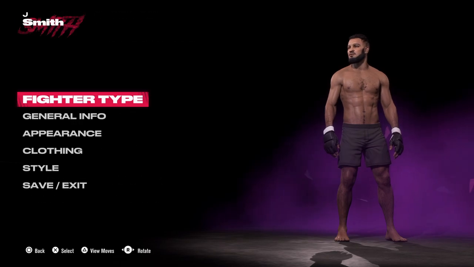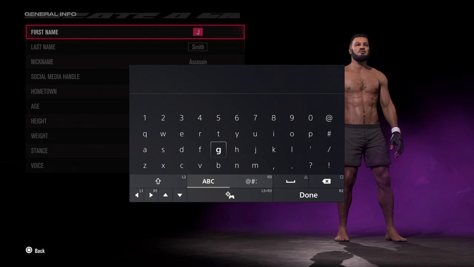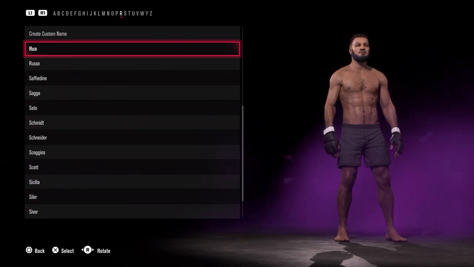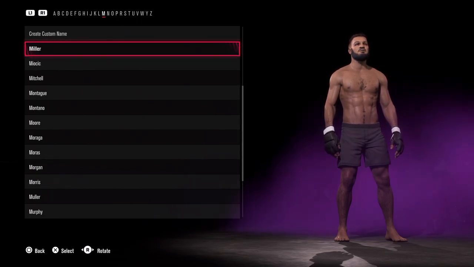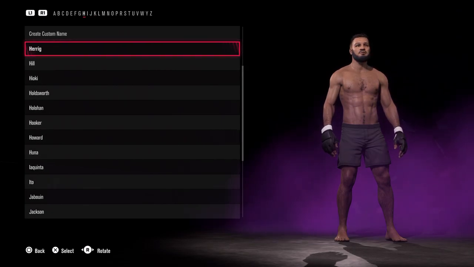Make sure it's saved. Okay, good. So general info. My name is Mike, so we'll put Mike. And for last name, you do have to select a preset last name. If you try to put in your last name, I don't think it can actually pronounce it. So it'll always go off your nickname. So we actually just want to go ahead and select one here. And we'll probably just select Hall. That'd be good. Mike Hall.